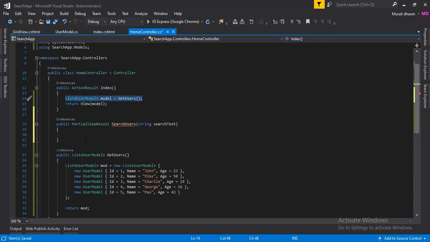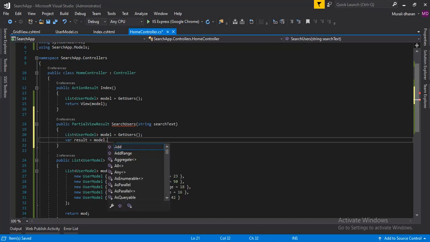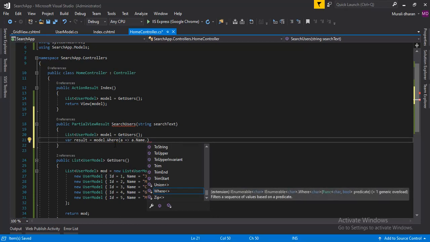So I'm going to copy it, paste it here, where still is equal to model dot name. It can be a capital K, it can be lowercase, uppercase. We always want the name to be lowercase because the user can search whatever they want.